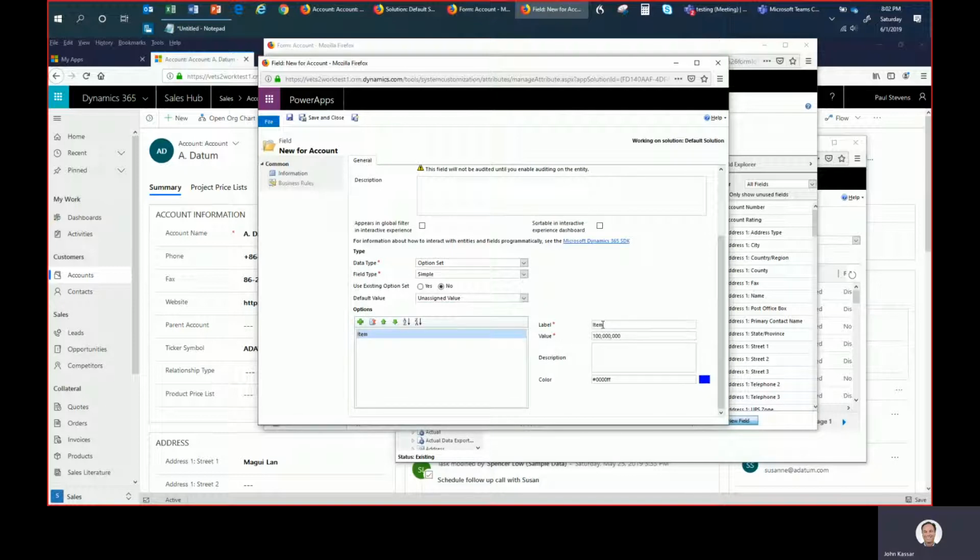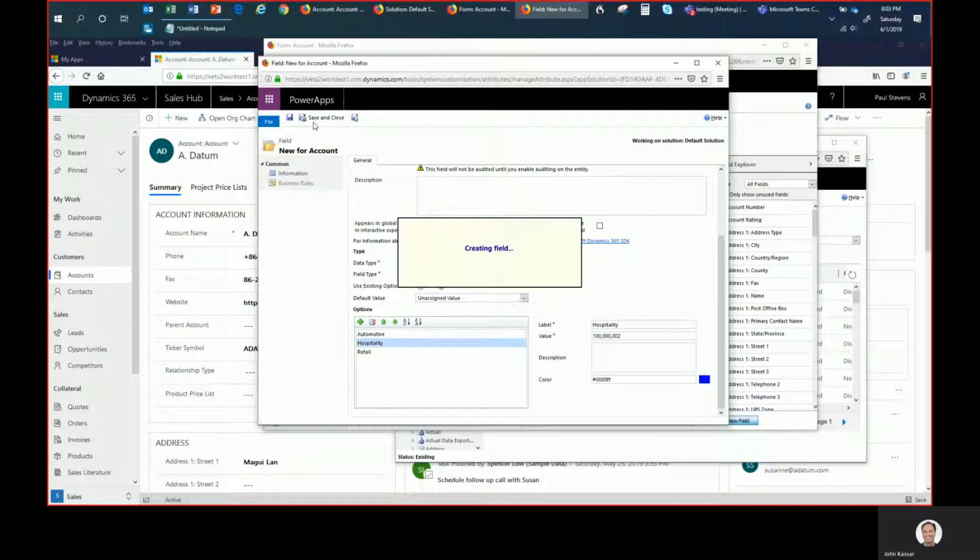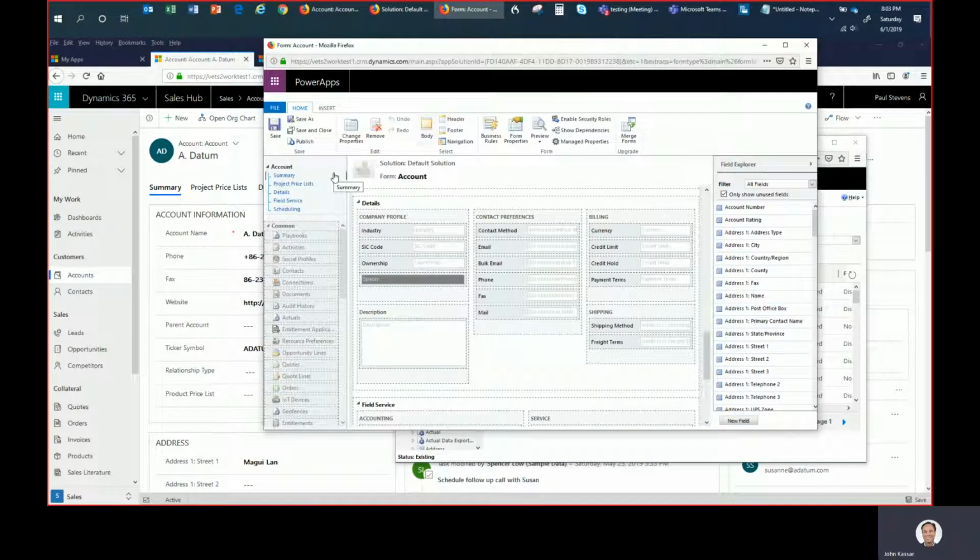I'm going to click the plus button, and I'm going to say automotive, for example. And I'll add another one, retail. Let's see, I'll add another one, travel. Oh, hospitality, excuse me. Okay. And of course, hospitality, I'm going to press delete here since I didn't want that item there. They're not in alphabetical order. Really simply, I can press that, save and close. It is creating the field as we speak, or I could do save and new.